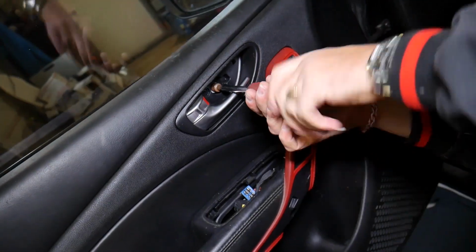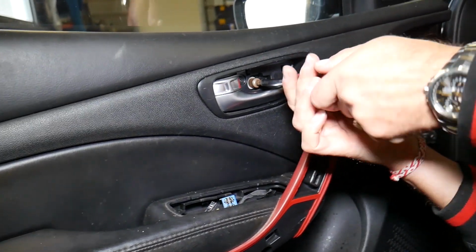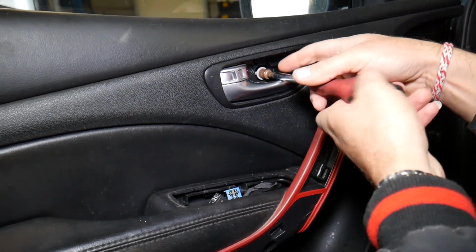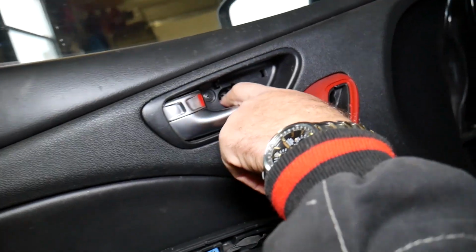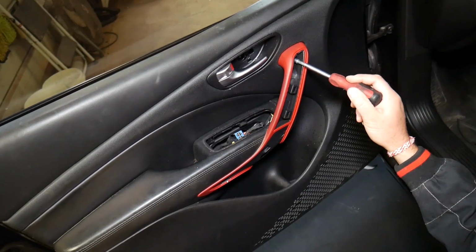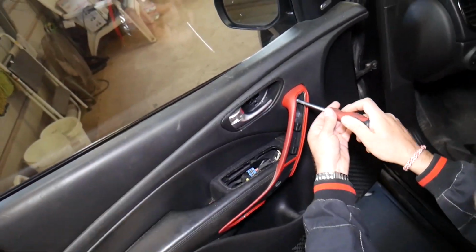Okay, it's almost out now. It's actually a screw. I don't think it's a bolt, because if it's a bolt it goes way easier than that. Screws usually... Well, it is a bolt. I guess it is a bolt. So next, guys, we need to get a Torx 20 star-looking bit, and we need to remove 2 more screws that we have right there under the door handle, the one that you pull.